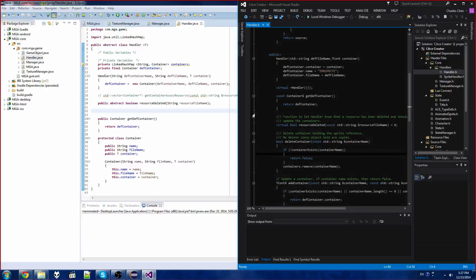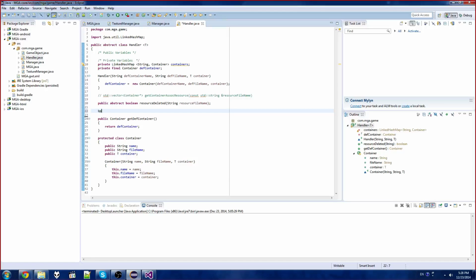And so now we have the delete container. This is basically going to be our mutator for the linked hash map, because the linked hash map contains all of our container classes. So it's pretty important. We don't want to just give it to whoever extends this class, because who knows, they might accidentally delete the entire container, and that is not the whole point of a handler class. The whole point of a handler class is to make sure it can update any container class that exists, not to destroy them.